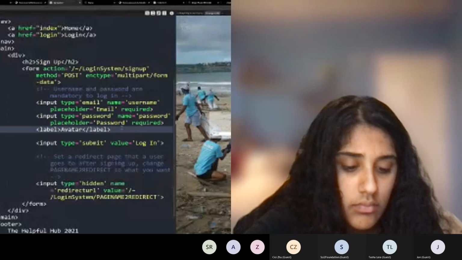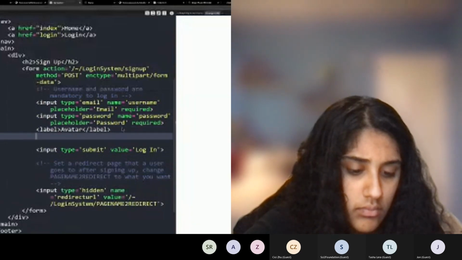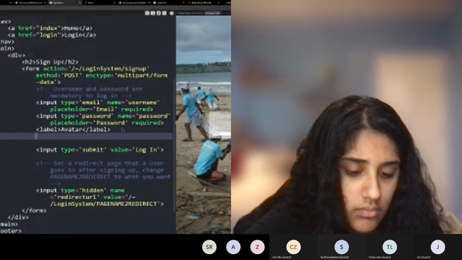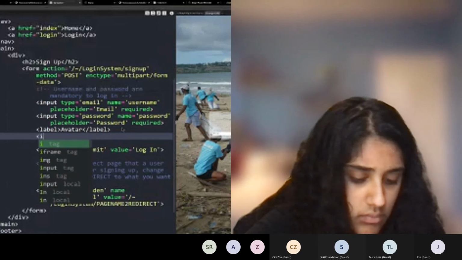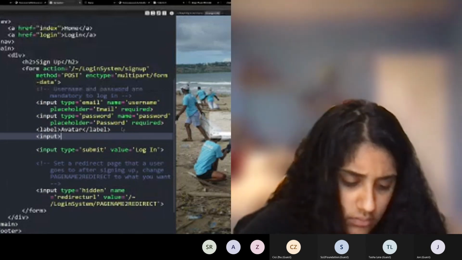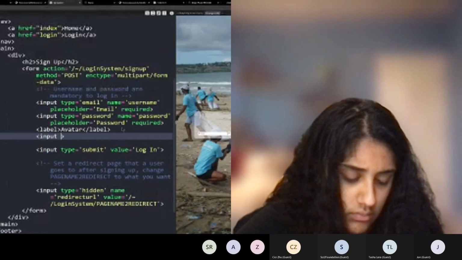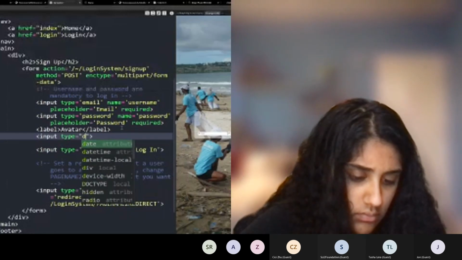Okay, so let's make a new input field. How do we do that? Well, the input field I want to make is the file input, for getting the avatar image. So I'm going to do input, and then I'm going to say type equals, I believe, data.